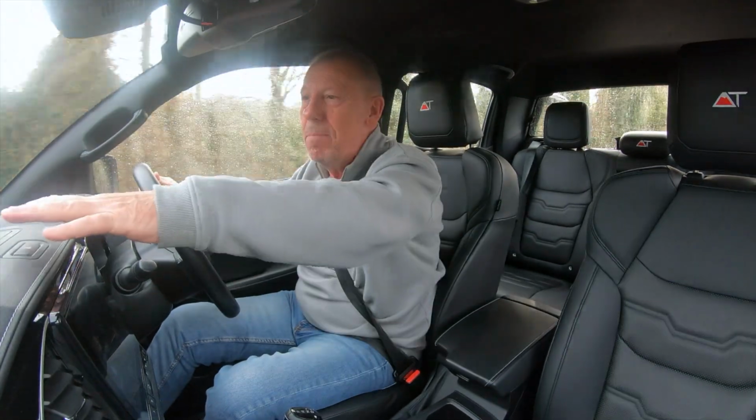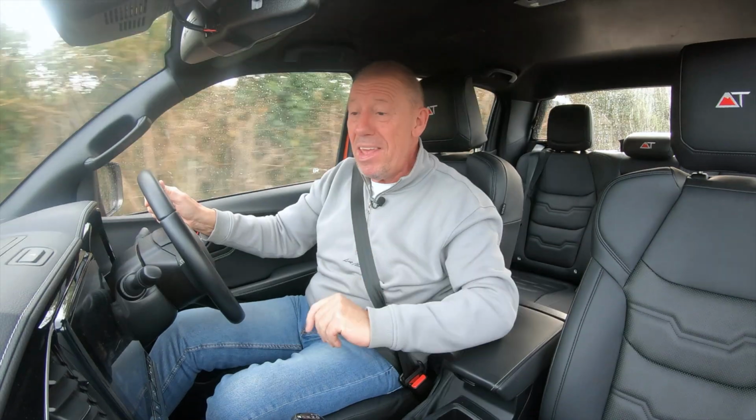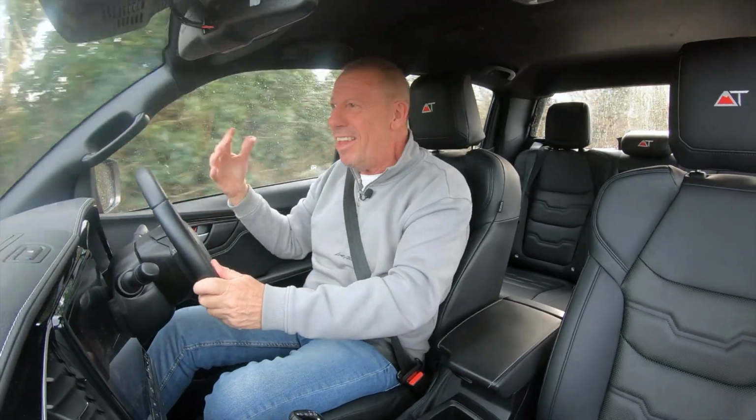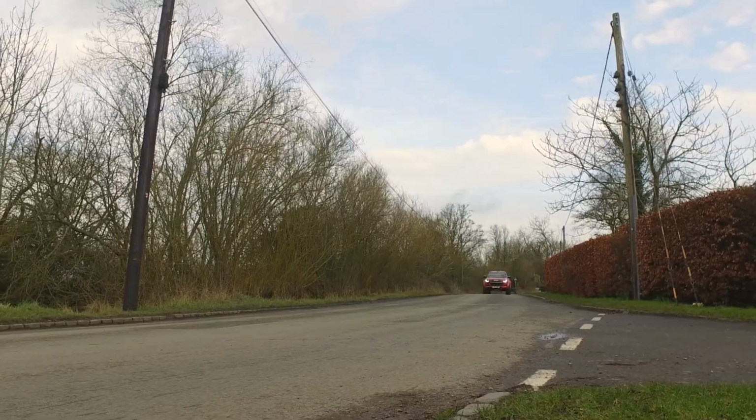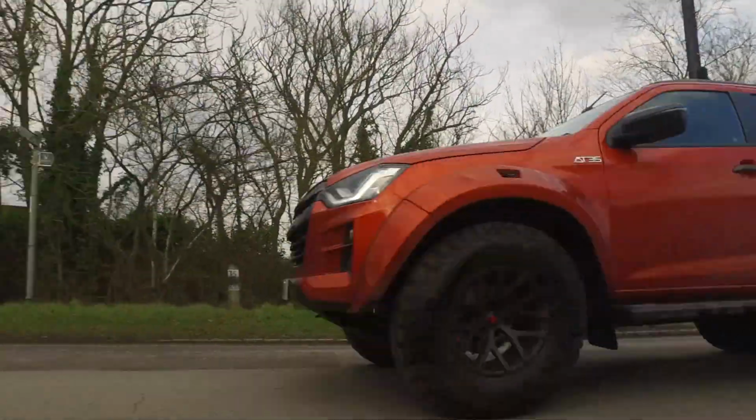You've got other places you can store stuff on the dashboard here. You've got sunglasses holders up here, things like that. I think it's just been really thought out very well indeed. I love driving this car. It is so much fun, but on the other hand, it's a workhorse.